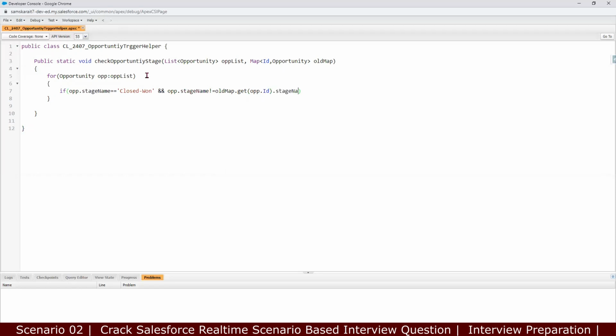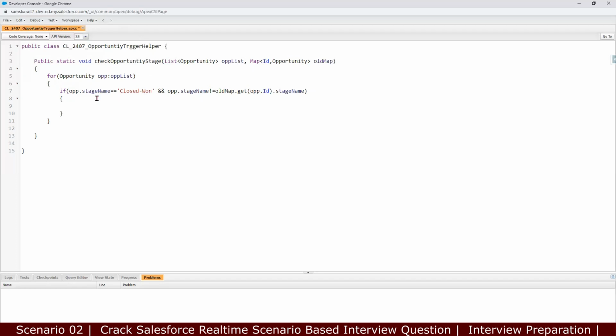That means my previous value and current value are not the same. A real update happened on the stage name, and the current stage name is Closed Won.